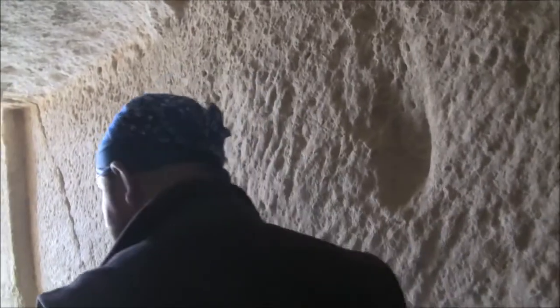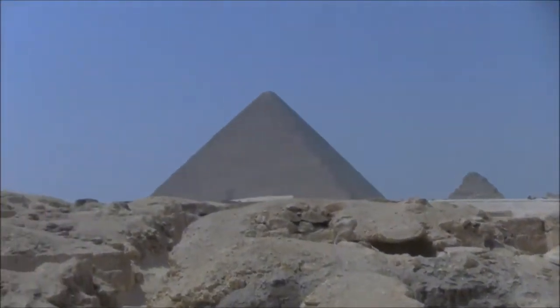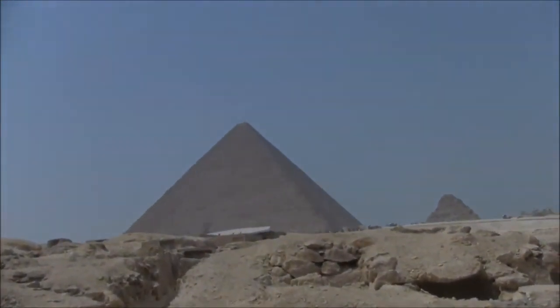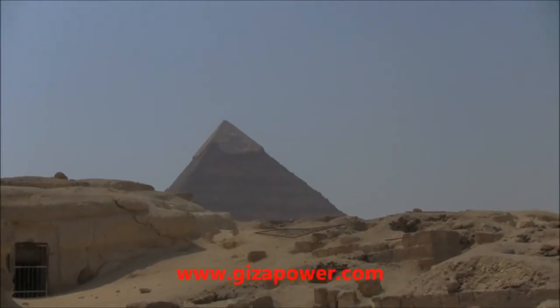Well, this also has the look of the subterranean chamber in that it looks unfinished, but in fact that may have been the way that the builders wanted it because it wasn't for burying somebody. It had a practical use, practical beyond burying someone. But part of the incredible water system fueling the pyramids, which again, prior to the dynastic Egyptians, were, as some believe, and brilliantly executed by Christopher Dunn in his book The Giza Power Plant, that these were ancient.